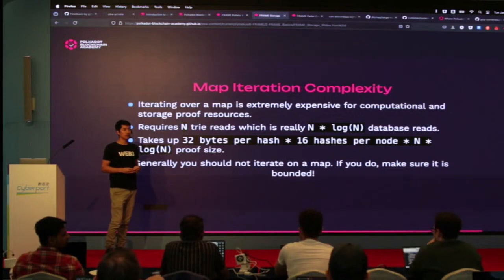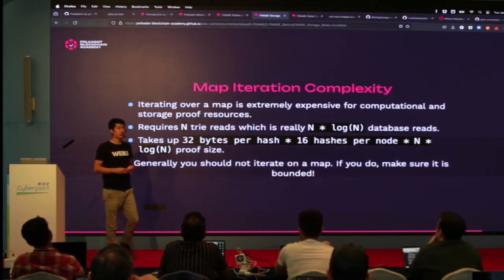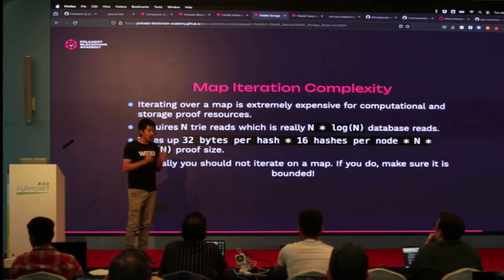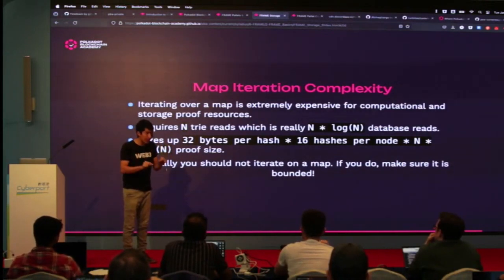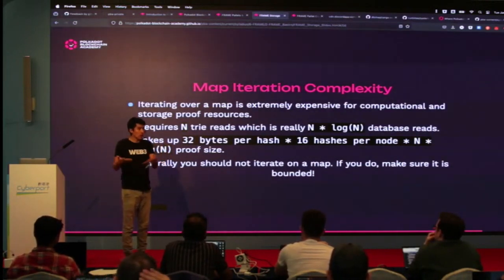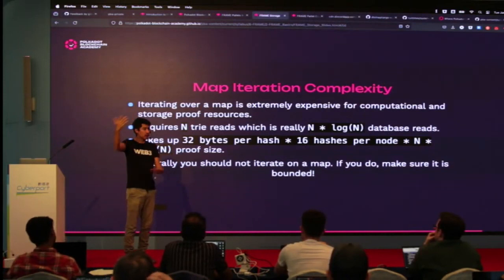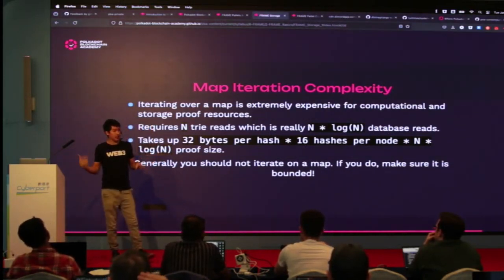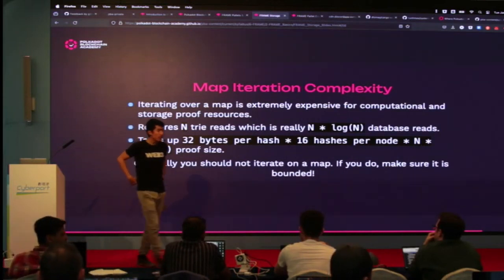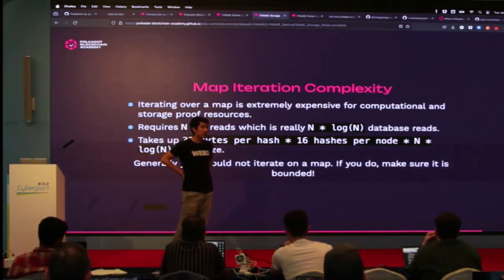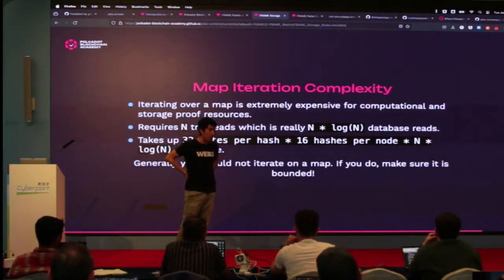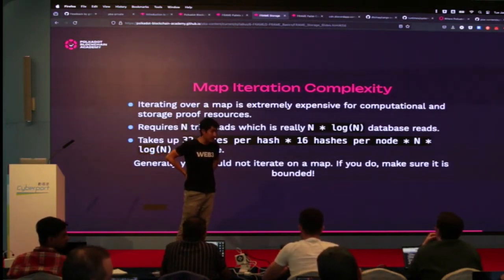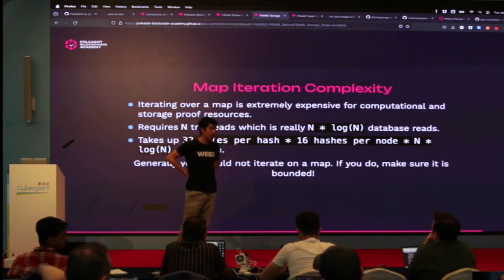If I can say no one's going to iterate over my map ever, then I don't need the opaque hasher. No one's going to iterate over your map in the runtime. In the front ends, they are. Like when I go to a UI, I want to get a list of accounts. So the opaque hasher is only meant for iteration, I think, right? It's helpful for iteration, and the front ends iterate. Yeah, sure. But I'm saying theoretically, whatever.